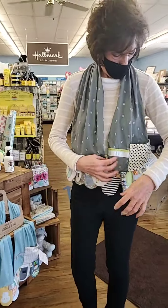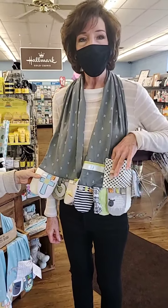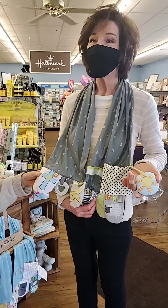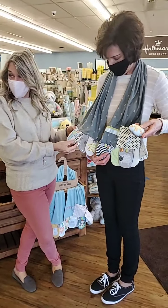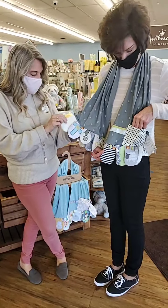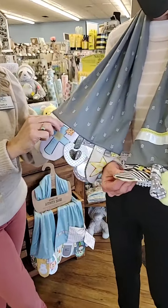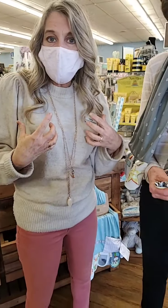How cute is that? So Lori has something that's called an activity scarf on — it's like an all-in-one kind of thing. So what this is, is all kinds of little activities for the little ones: there's rattles, things to chew on, all the little nubbies to hold. Mom or dad can have this right around their neck, they can be holding the baby and the baby has lots of things to do.